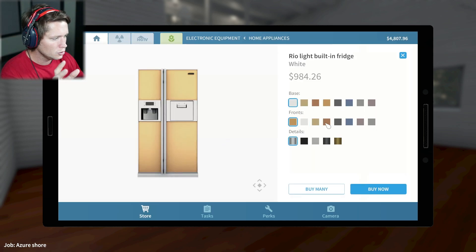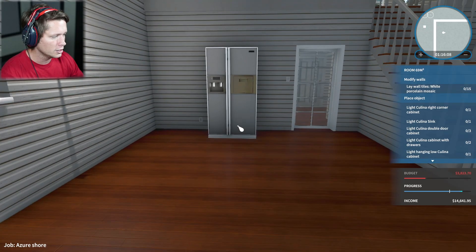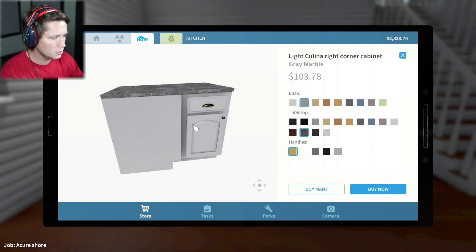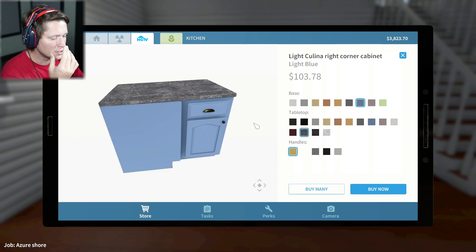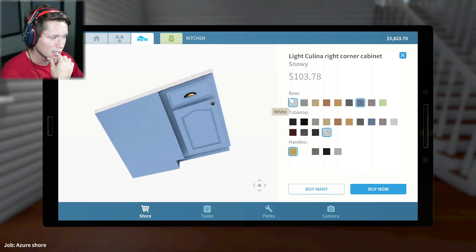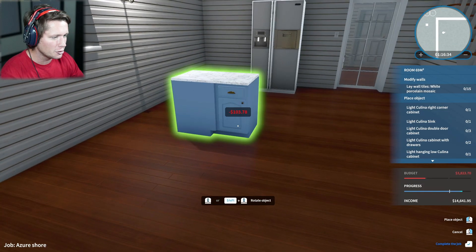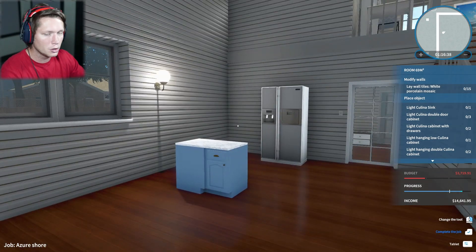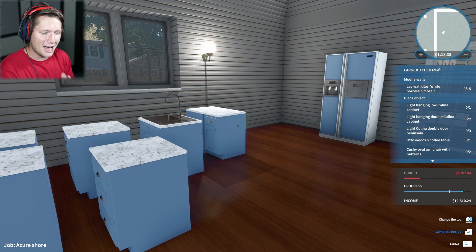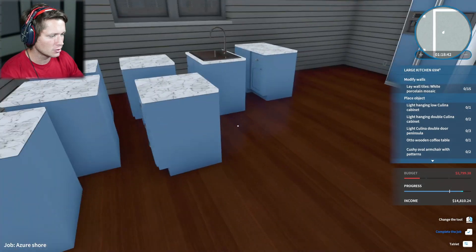What we're gonna do is we're gonna choose our appliances and get everything set out first. So I'm gonna go ahead and buy our fridge here and get all of our counter space set out so that we can figure out what kind of a design we want to go with. Ooh, what do we want to do for countertops? We could potentially get a little bit weird with it and do like a blue with a white top. Something like that could be interesting. I definitely don't want everything to be super boring and white, so I think I might try to go with that blue — we could even match the fridge to it.